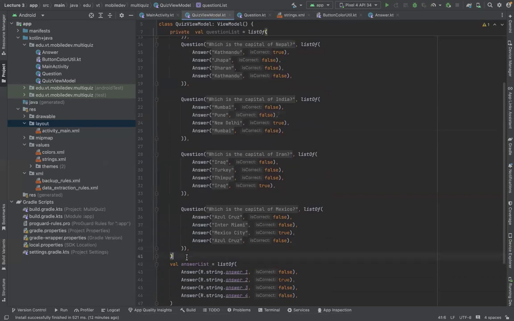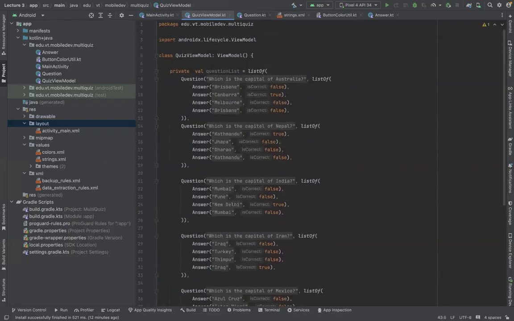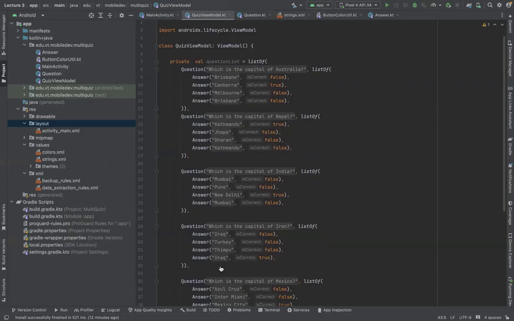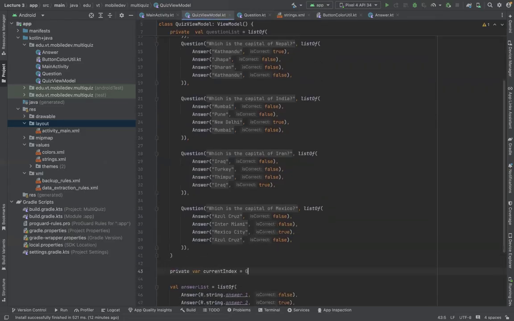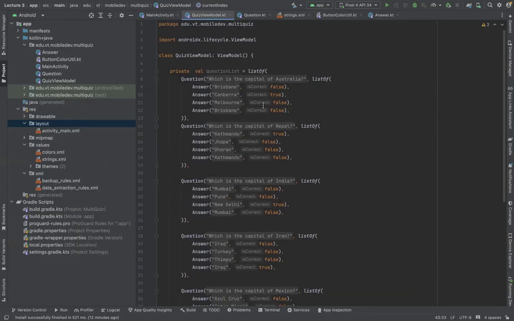We also need a private variable called current index. So current index is basically going to show it starts at 0. That means we are at question 0.